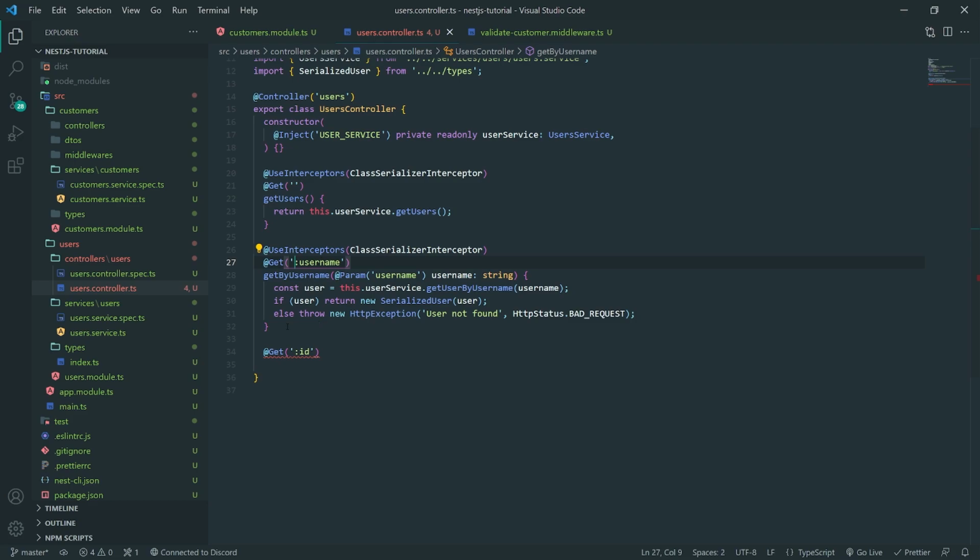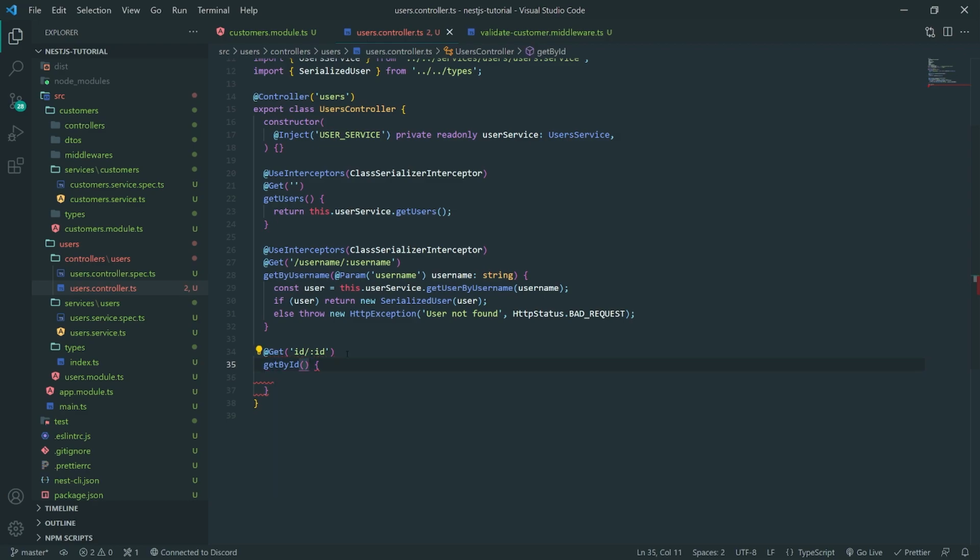So, I think it would actually call the first function in the class instead. So let's actually separate it. We'll have /user/id, and then we'll pass in the ID. And for the username, we'll pass in the username after the username path. Okay, so let's go ahead and do get by ID.